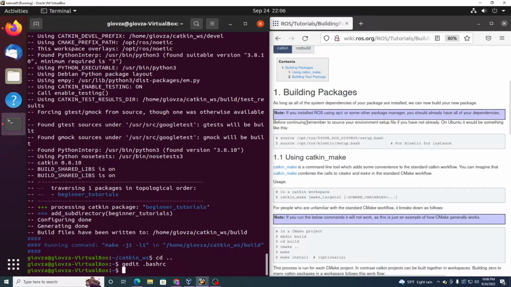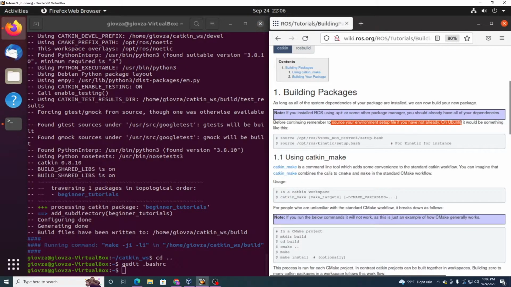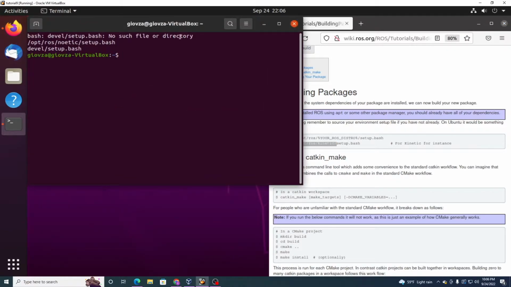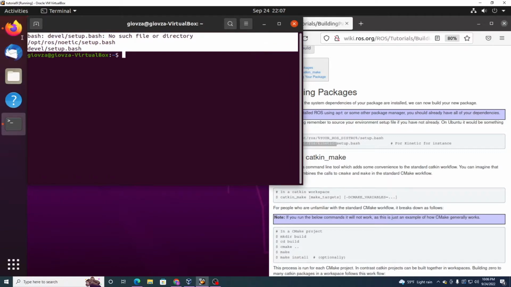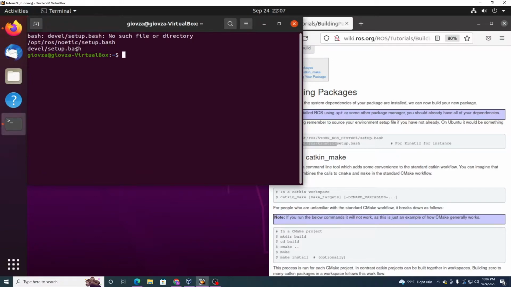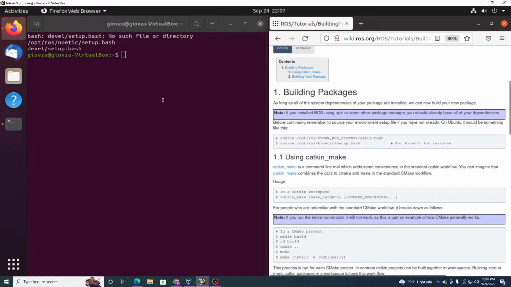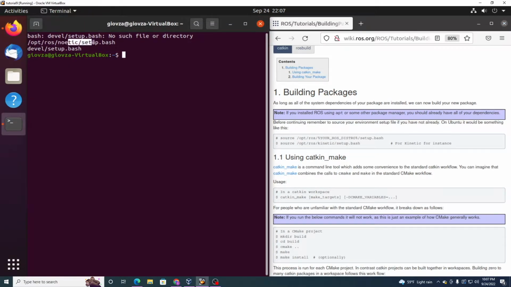I was going to say, remember to source your environment setup. So we close that, open, and look, it tells us double dash setup.bash. Oh, okay, I see why. Good thing I figured that out. So yeah, that's not a directory.